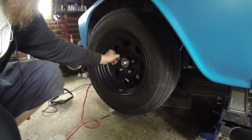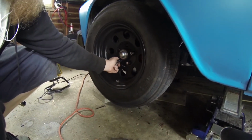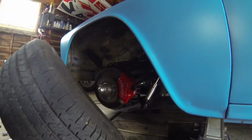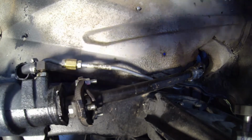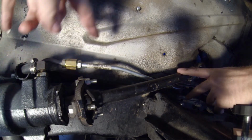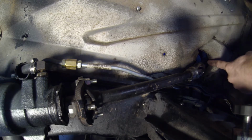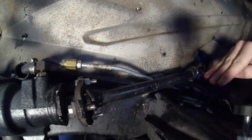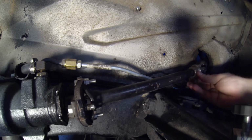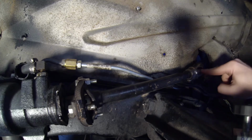With the truck already in the air, I can go ahead and pull off the wheel to gain access to the steering shaft. And so here you can see what we're working with. The parts we're mainly worried about are the original steering shaft, which is bolted to the rag joint, this double D universal joint, and the intermediate shaft, which goes up to the steering column. Because of the flexible joints in a multi-piece steering system, the steering shaft itself can come under side-to-side flexion, causing it to bounce back and forth under load.